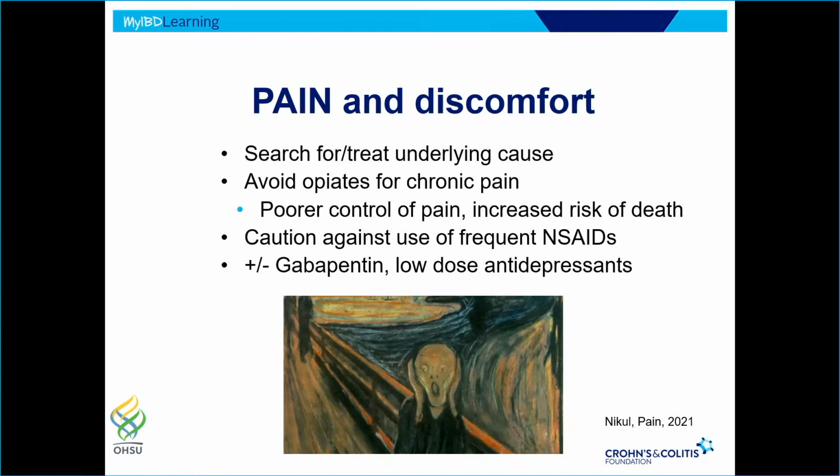Non-steroidal anti-inflammatories also, so this is like ibuprofen, Advil, aspirin, Aleve, we try to avoid frequently, although probably in small doses they are okay to take. So these are a lot of things that we try not to use. We don't have lots of data on what is good to use, but sometimes some of the neuromodulators like gabapentin or low-dose antidepressants can be used. And I think this is really where we are in an experimental phase. But I think what we're finding is that mind-body interventions may have a very important place in helping patients to manage pain.